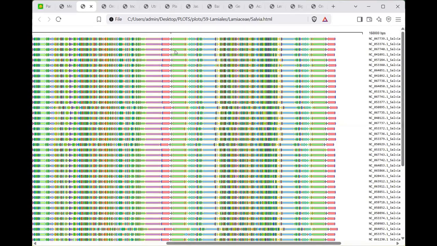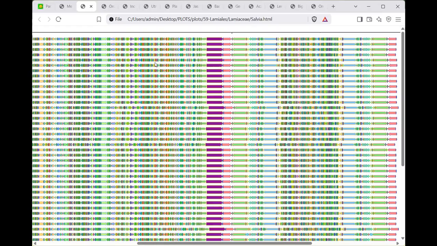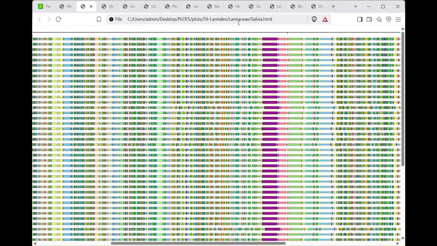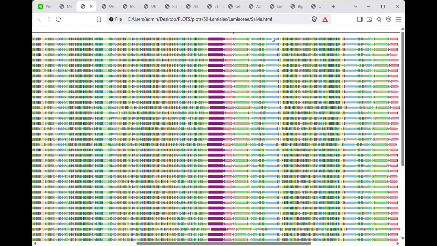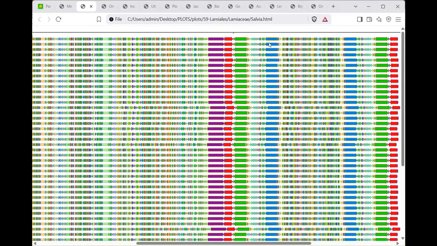But you can also see the inverted repeats, like these sequences. This is part of the inverted repeat, the other end is at the beginning, and this is also an inverted repeat. This is also an inverted repeat. Let me just highlight them. Another one. Okay, I highlighted most of the larger blocks of the inverted repeat.